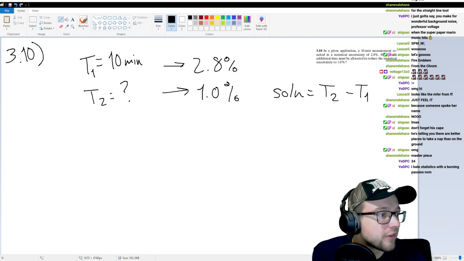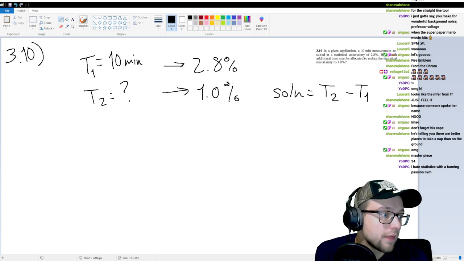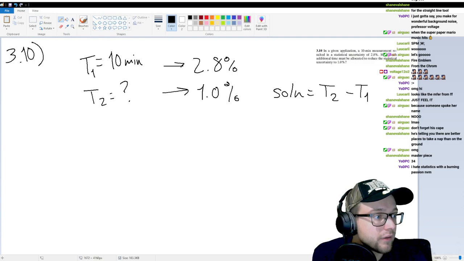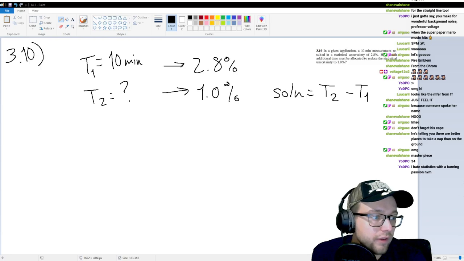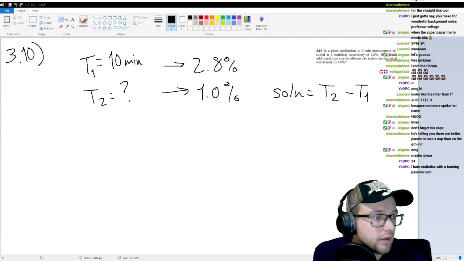Okay, let's do some stats. This is a really important question because you need to know how long to measure to get a given statistical uncertainty. Let's see. I believe, in general... what a struggle this is. This one's just finding the equation. I need to be better about statistics. I'm always kind of bad about them.